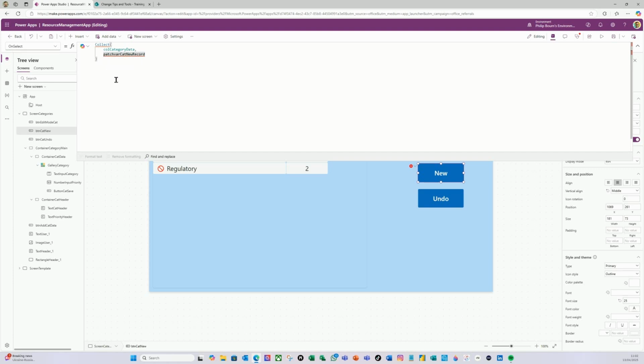I'm just going to do a return there so I don't lose it. So I'm patching this record here. Let me just bring that up. I'm going to patch that record, and all I'm going to do is add an ID. So I'm going to do the curly brackets and just do ID.